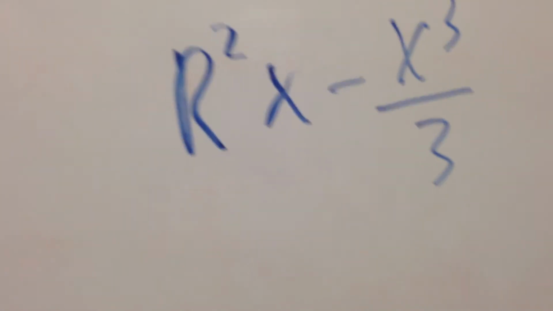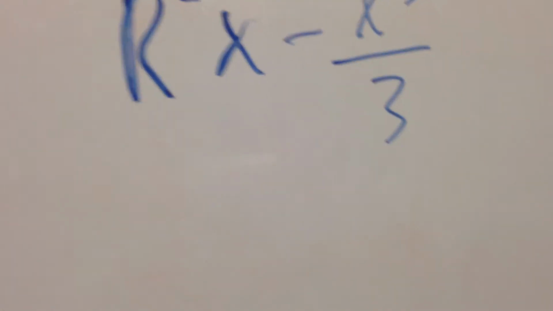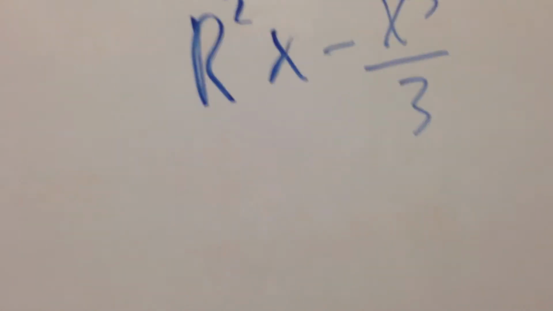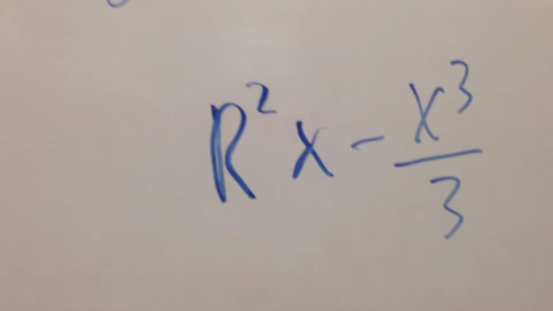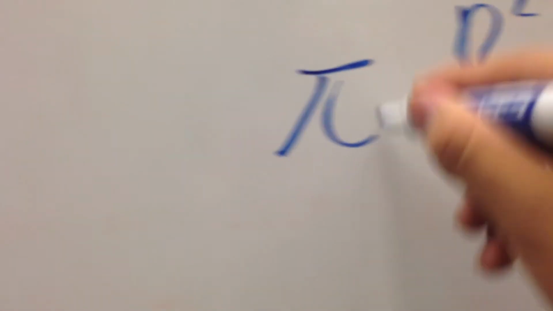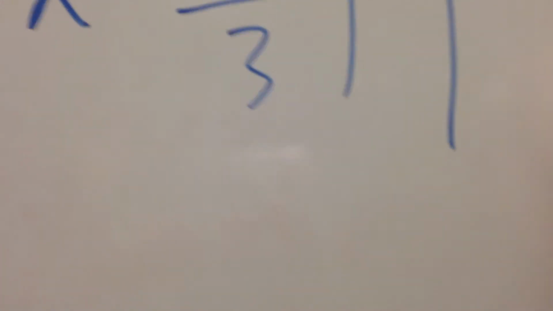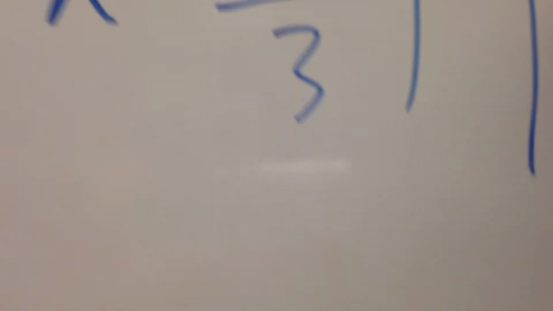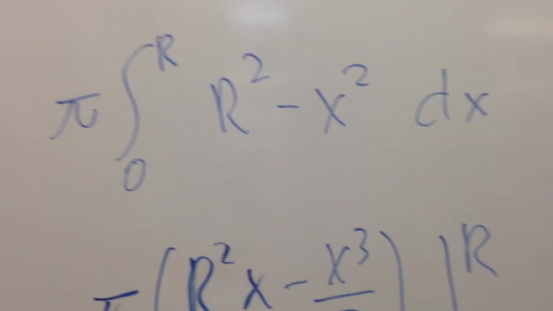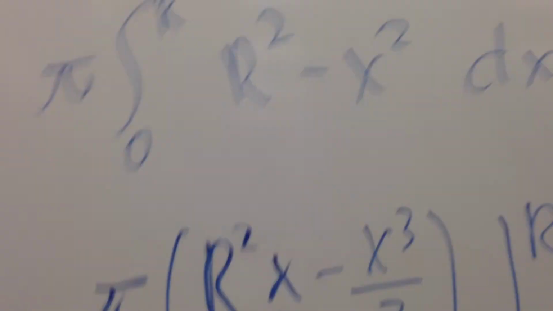Again, you have to keep in mind the table of derivatives and integration and the trig identities. Times pi, because we're using pi times the entire equation. So we move the pi outside the integral no matter what, from x equals 0 to x equals r. Fair enough, right? Simple. What we did is just take the antiderivative of this integral.